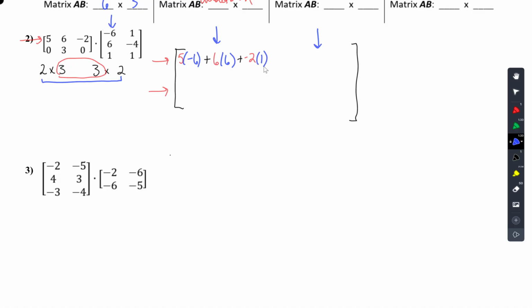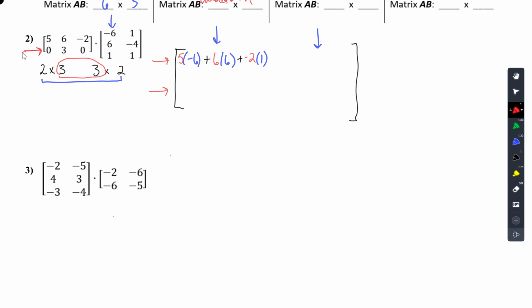So then you're going to have to do all that math, multiply, add stuff, and you're going to get a number, and that's going to be the number that goes in that spot. So then now you're going to have to figure out the other number and the other number. It kind of takes a while. So to get this number, it's in the second row now, first column. So instead of using that 5, 6, -2, you're going to use the 0, 3, 0, which is actually awesome because I love when they have zeros in there. I do, because then it cancels stuff out.